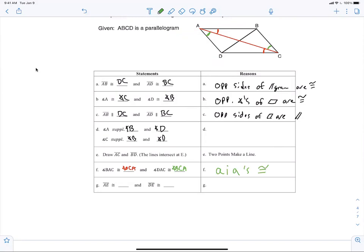And then they intersect at E, so they wanted you to put an E there. So what's true about AE? And DE is congruent to, yeah, that. And guess how much of this we can prove? All of it. All of it can be proven. All of what we just wrote can be proven. And most of the time you're going to say it can be proven because we have congruent triangles. Are we okay with that? We have congruent triangles.